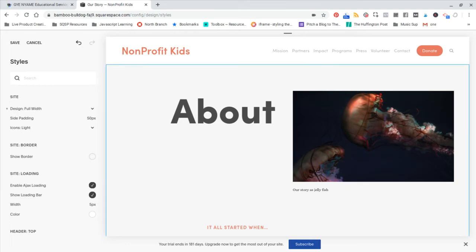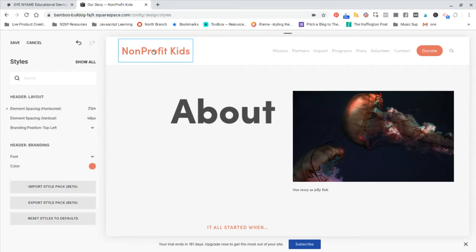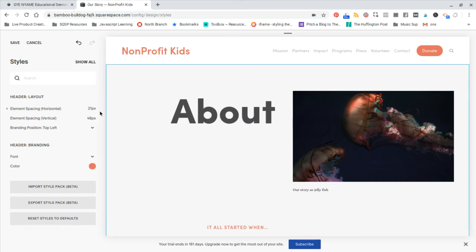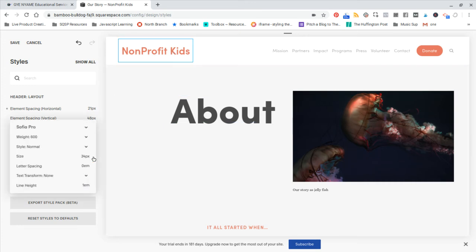Now, assuming that maybe you don't have a brand guide or a style guide that lets you know what your brand fonts and typefaces are, you can just come up with it. And so this allows you to do that pretty quickly. So let's say I'm going to start up here and move down the page quickly. Let's say I want to change my site title and I want to change this font to something a little bit bolder.